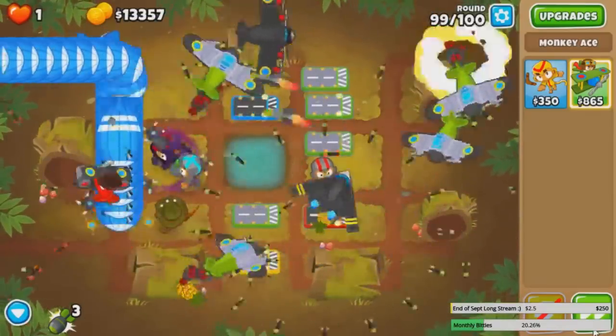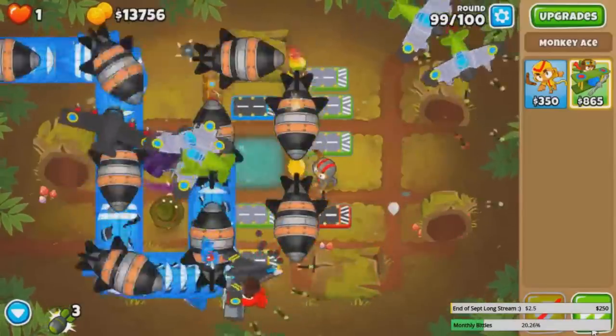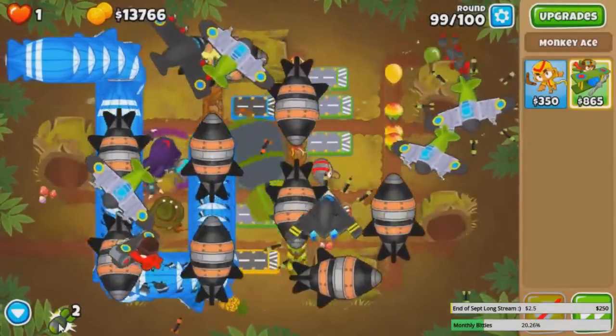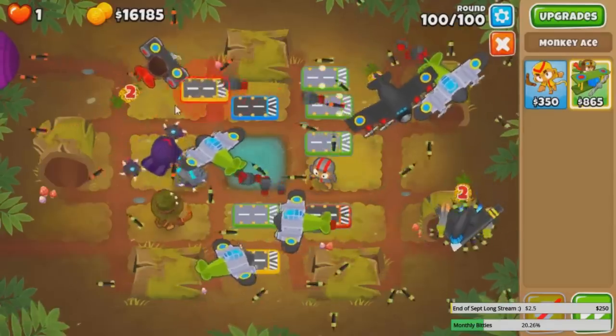Because 98, no issues. We just had to use a couple ground zeros that round. Now for 99, we need 2. And you're right, I don't think I needed the 4th ground zero. Ah well, here's the bad.